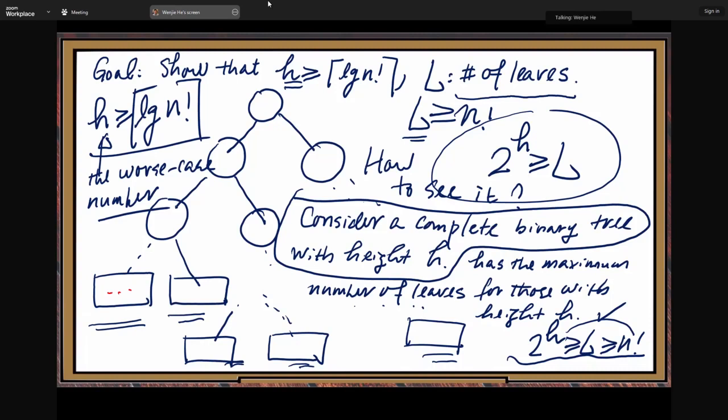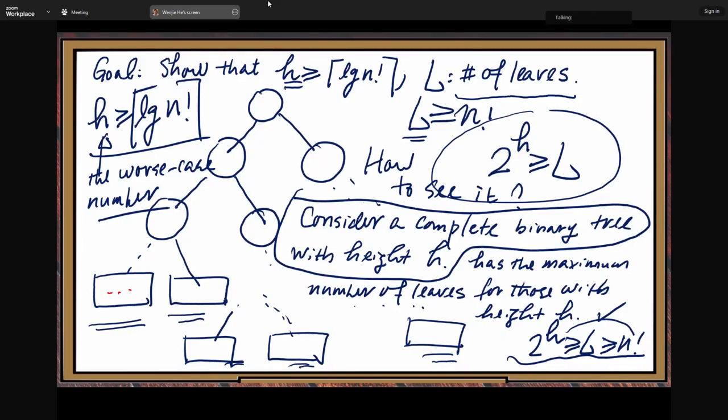Using this decision tree method, you can see it's very powerful. We treat this decision tree as a problem solving tool. Because when you consider comparison sorts, most of the comparison sorts are unknown, right? Yeah, most comparison sorts are unknown. We only know a small number of sorts, right?